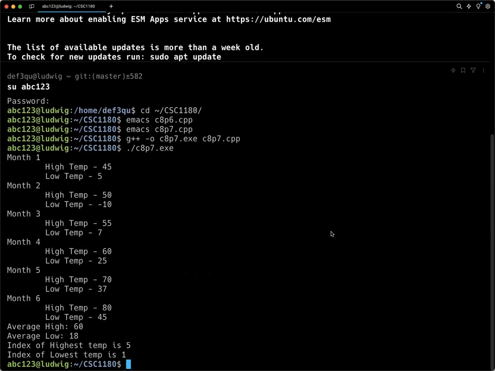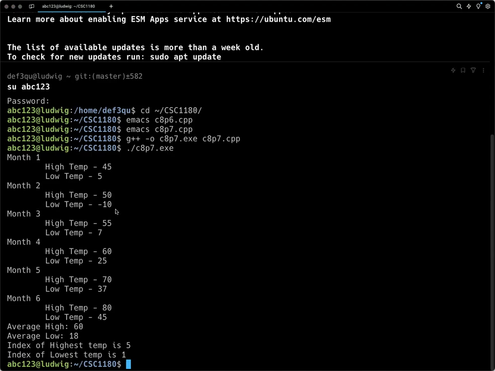Okay. So now from this, it says that the average high is 60, which we had calculated over in the Excel to be 60, and that's correct. Okay. The average low we didn't calculate. I will verify it real fast. You're not going to see it. I'm copying that over, pasting it.